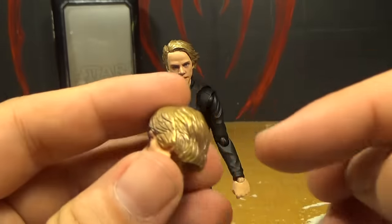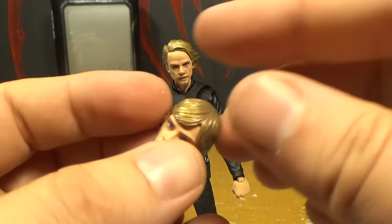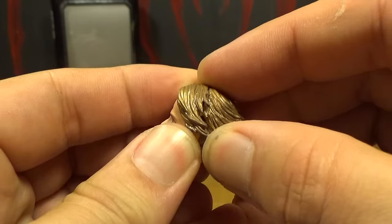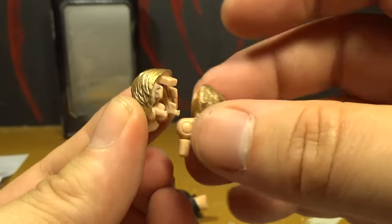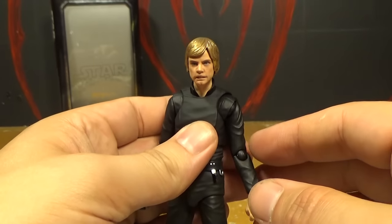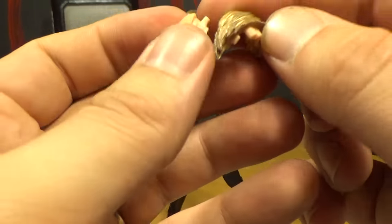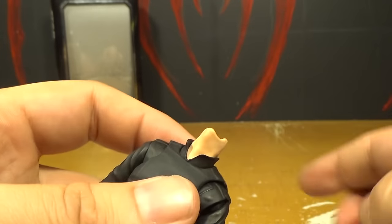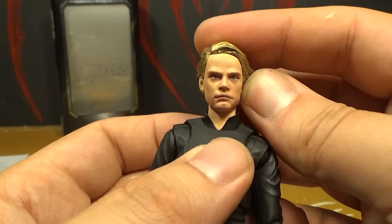You can see that tiny little seam right there — it's barely noticeable unless you're really looking. It just pops off there, and then his hair comes off, and then he's just got a face. You do the same thing with the other one — pop that off, take the hair off, then put the other hair on. There you've got that hair on that expression. Then you can take the other, more serious-looking face and stick the wavy hair on it. Now you've got the wavy hair on a more serious face. That kind of makes him look like Tobey Maguire from Spider-Man — I don't know why.